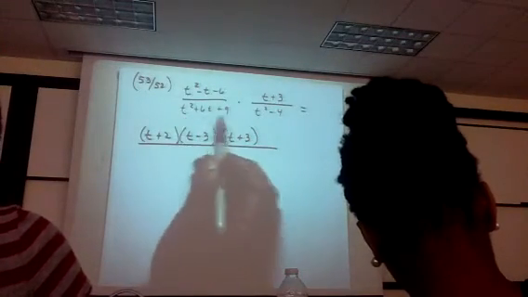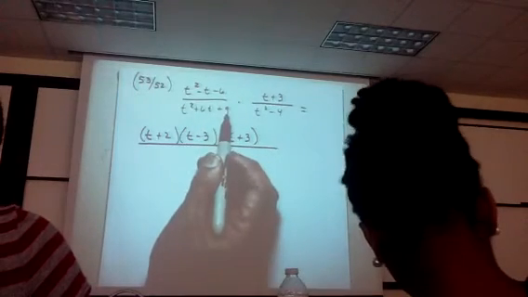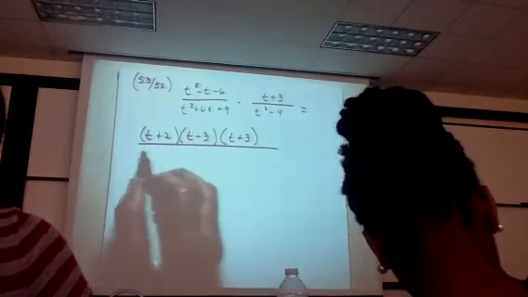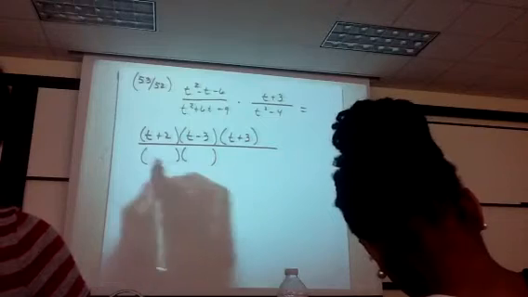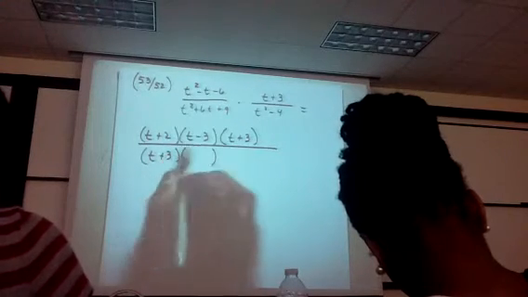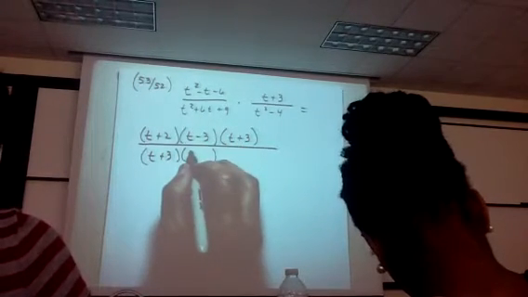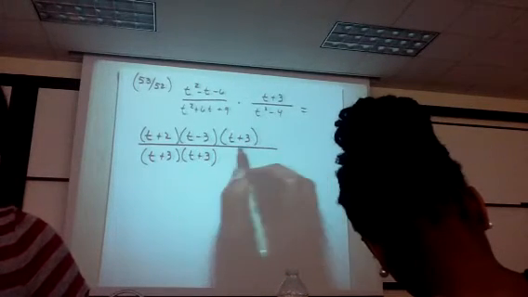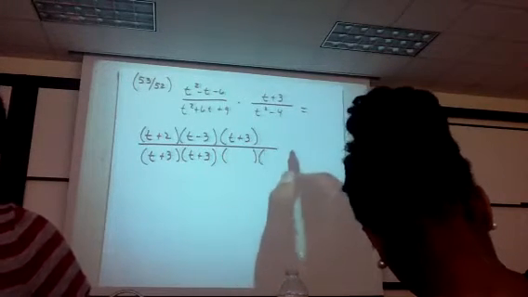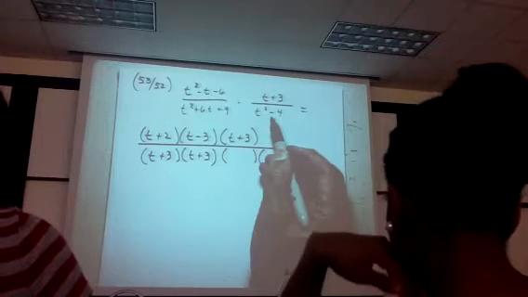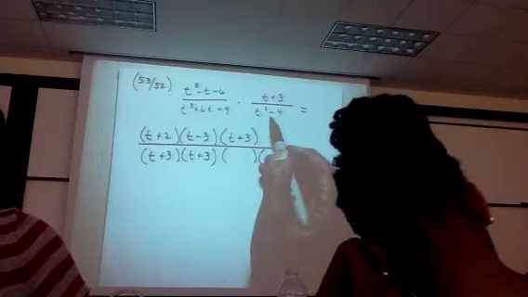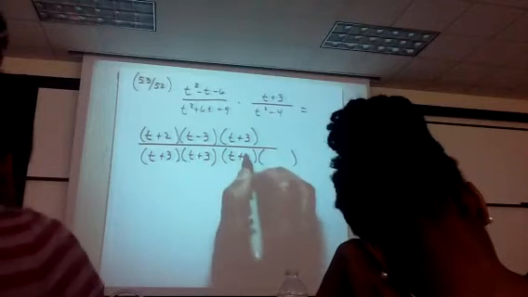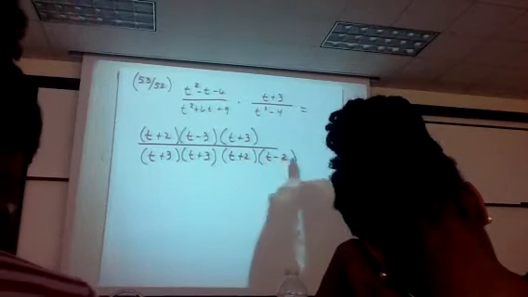How about this trinomial? Two numbers that multiply to get 9 and add to get 6. 3 and 3. Which means that must be a perfect square. How about t squared minus 4? Plus 2t minus 2. Which is squares.